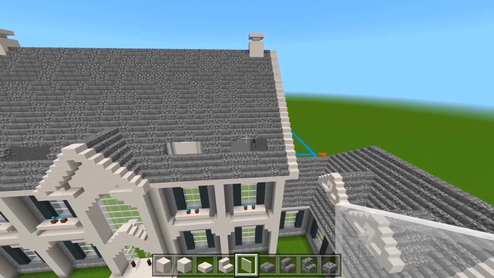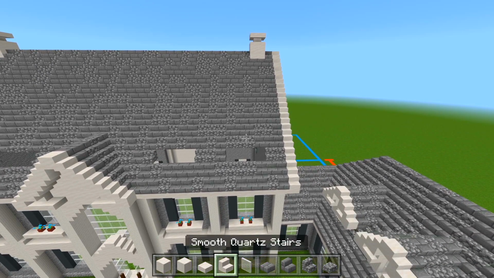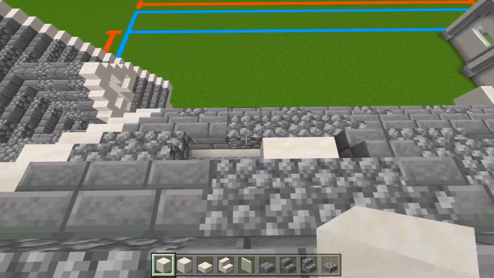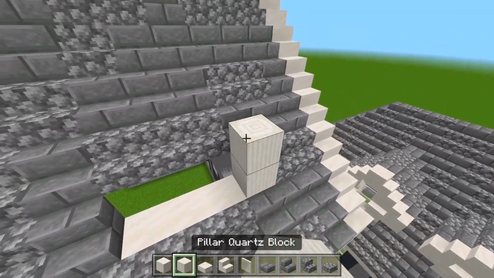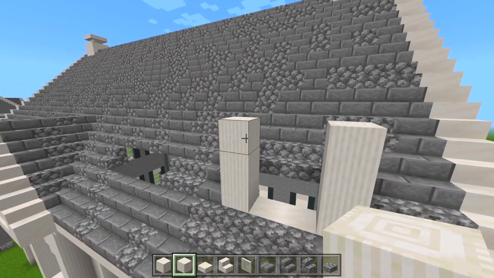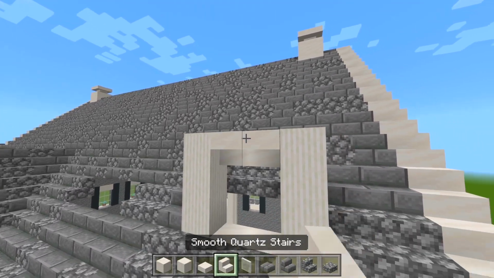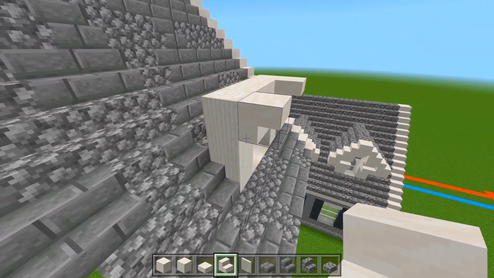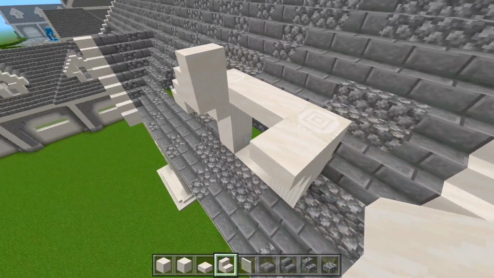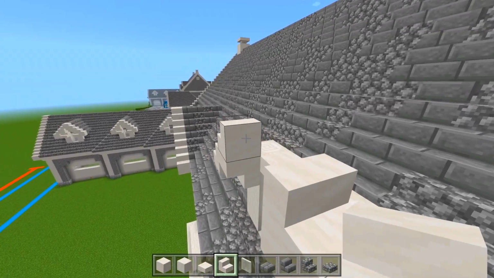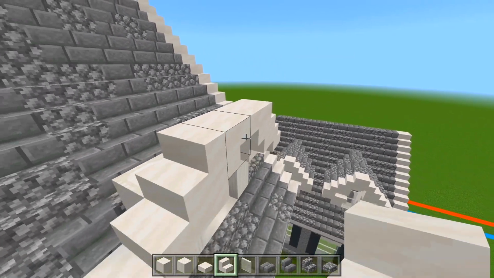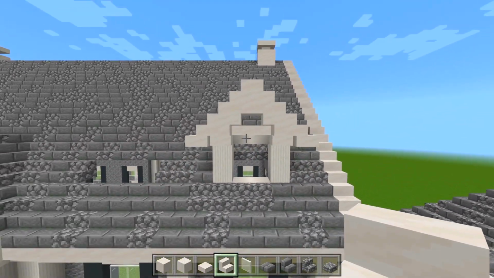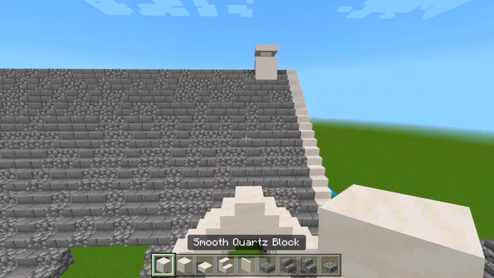It's just an extra space where the glass is. So, we have the full blocks of the smooth quartz. We'll fill in the 4. And then we have the pillar quartz block going up by 3 on each side. And then we have the 2 upside down smooth quartz stairs. 1 on each side in front of the pillar. And then 1 on the side of the stair and on top. And then we're just going to have 2 upside down stairs behind that. And then 2 facing up into each other for the top. And then we have the smooth quartz blocks right here.